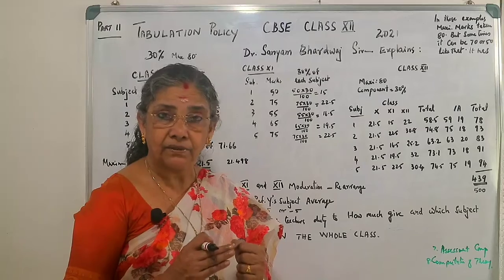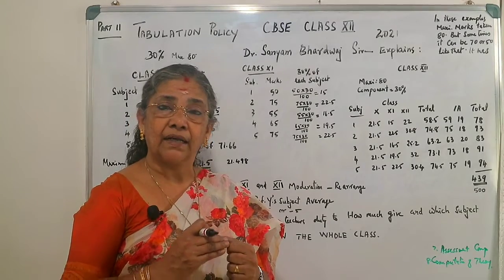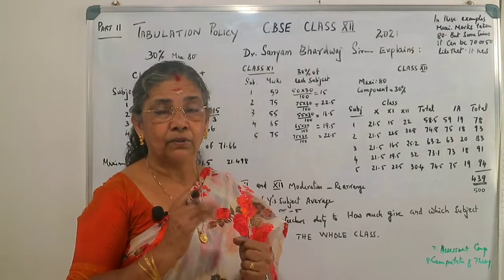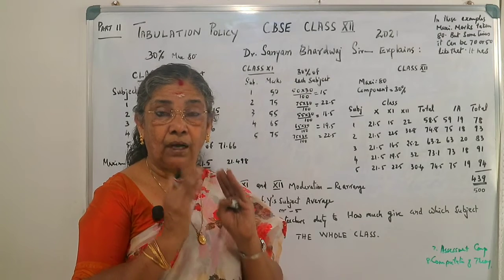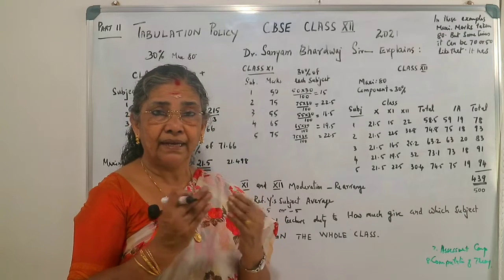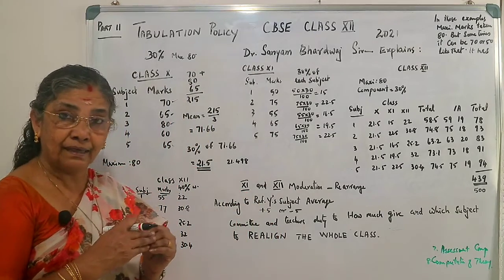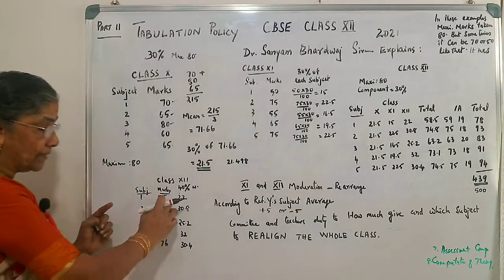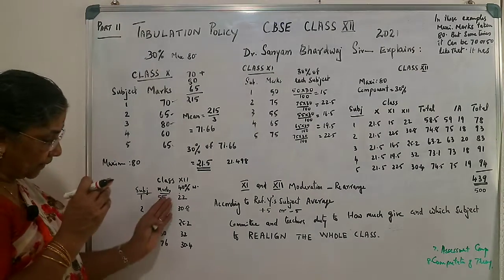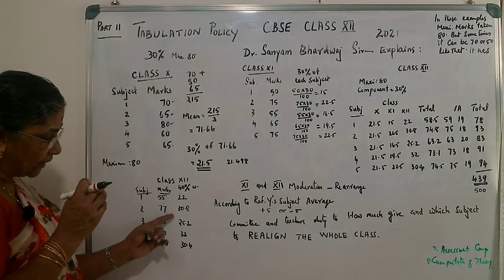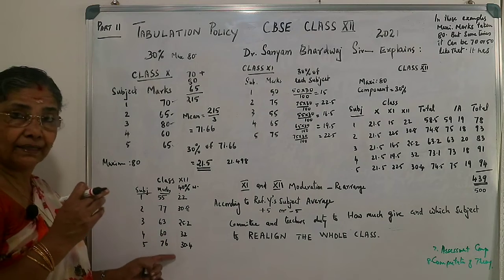The subject teachers can also decide what they have really done, and the committee together can tell how they are. And there can be variation among the different subjects. So that is up to the teachers and the committee. And this should be converted into 40%. So we are converting into 40%, we are getting 22, 30.8, 25 point something, like that.